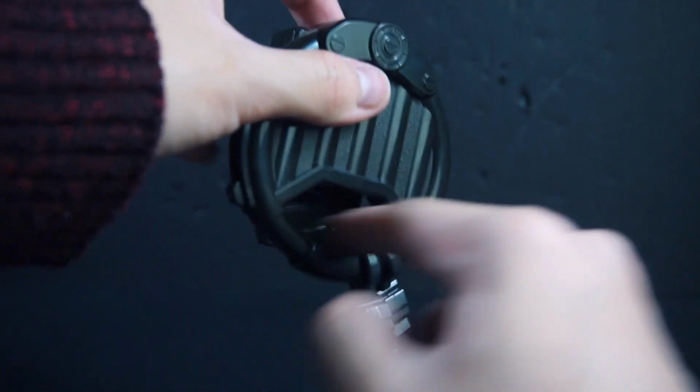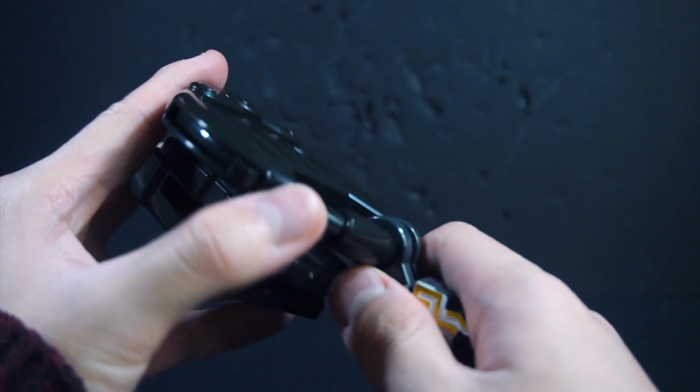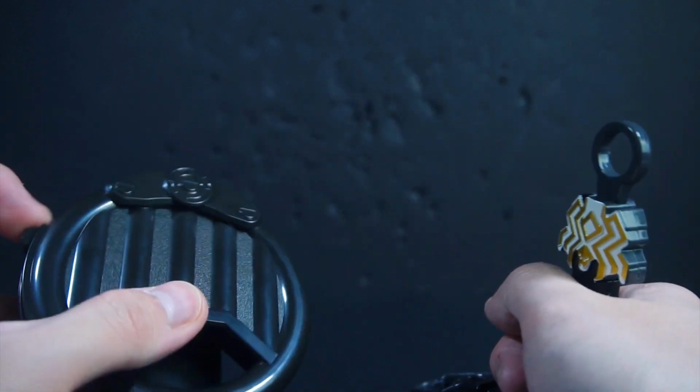They don't really want to slide here by themselves. They get stuck often, but I think the fact that they decided to do this is pretty neat overall. So let's actually use these.